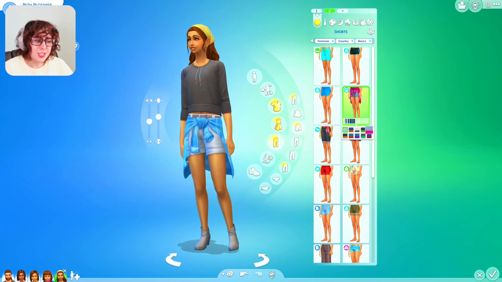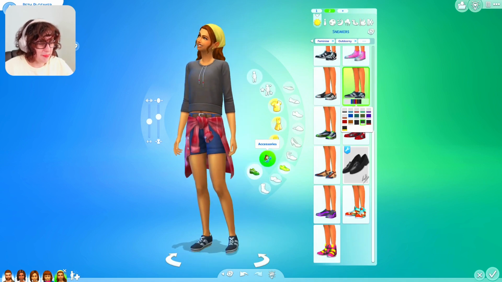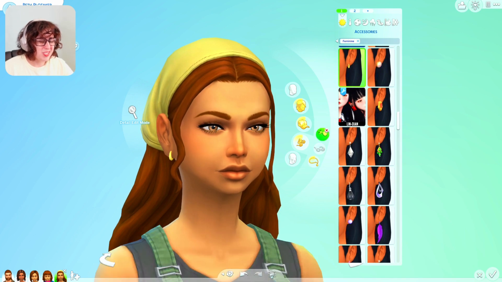What if we go back to this pair of denim shorts with the shirt wrapped around the waist, with a pair of sneakers this time? We'll remove the earrings from this outfit. While we did have earrings on the first everyday outfit originally, if she's going to be working on that garden daily, it just doesn't make a ton of sense to be wearing jewelry, so I'm going to remove it.